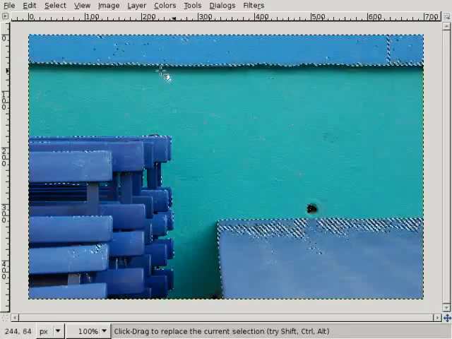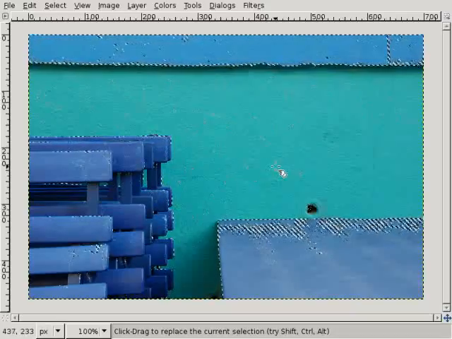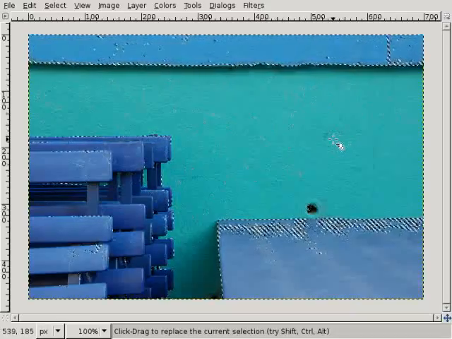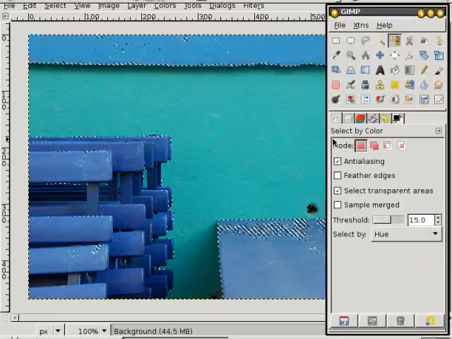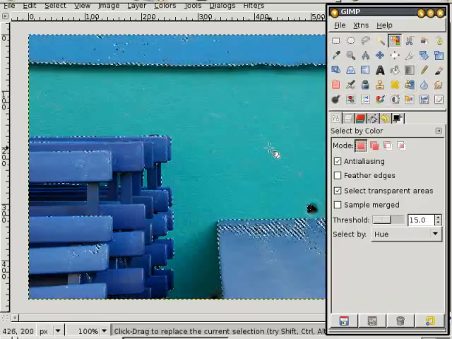One selects only one area and not the stuff that is away but has the same color, and this tool here, color select, selects all the areas with the same color.